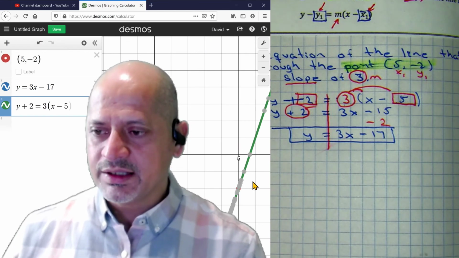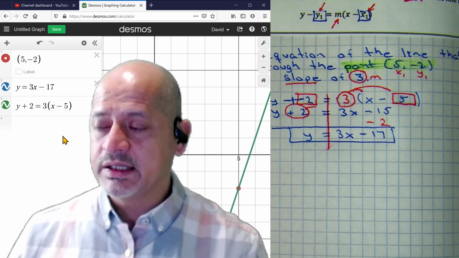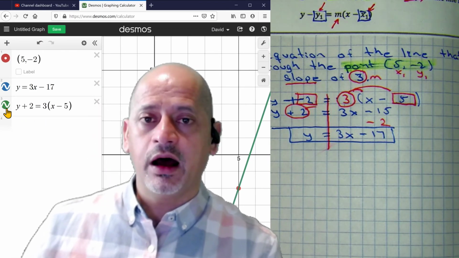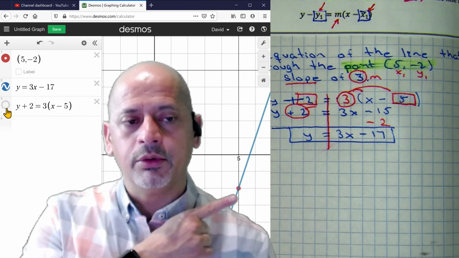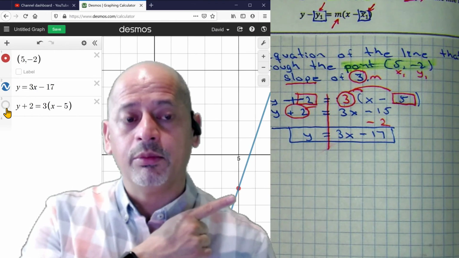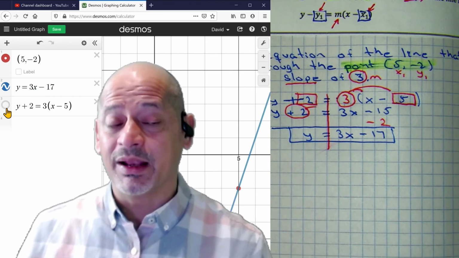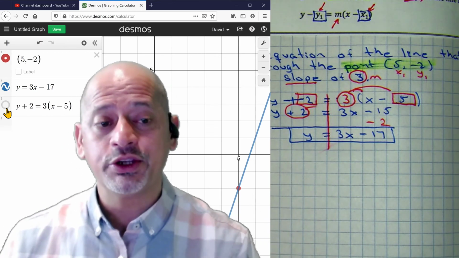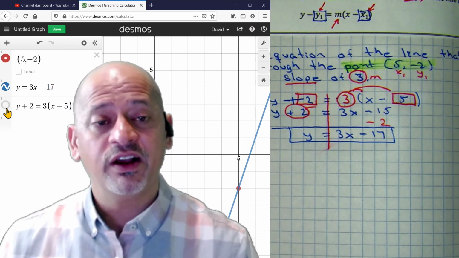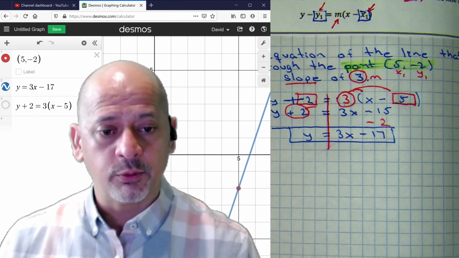You can see it actually shows you all the intersections. But what I want to see is, if I turn this on and off, you can see green, blue, green, blue, green, blue, which means that they're exactly the same line. Isn't that impressive, that we now can find an equation of a line, and we can find it in 2 different forms?